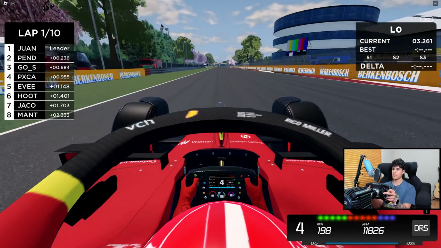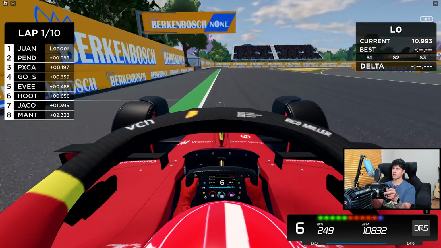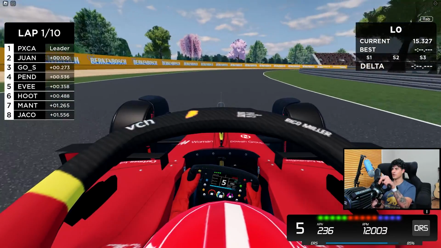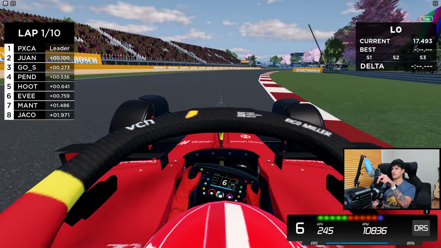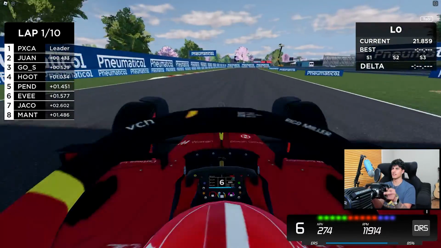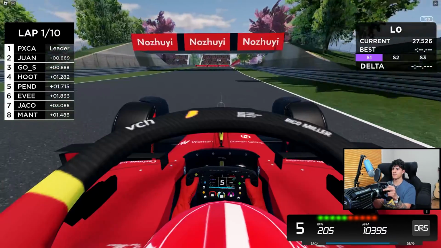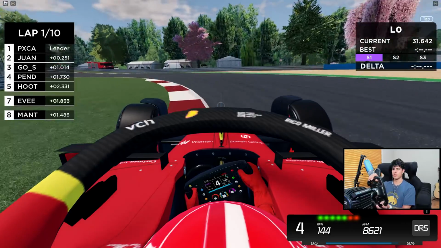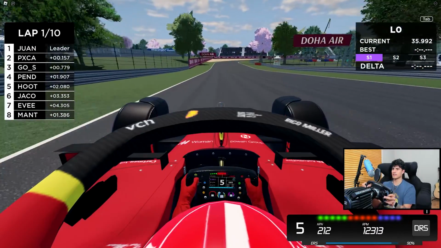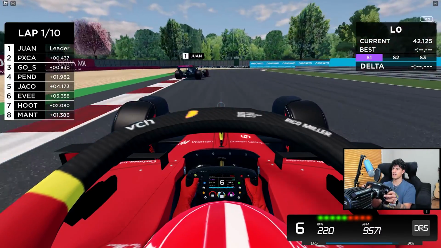Nice start right off the bat, using up our ERS, shifting to the left. Should we brake where we need to? And again, we just have to learn the track once again, because I've only driven around here like maybe 1 or 2 laps. But right now we are in the lead, so it's looking like the upgrades are doing wonders. Oh, almost missed our braking point. Oh, almost lost it.